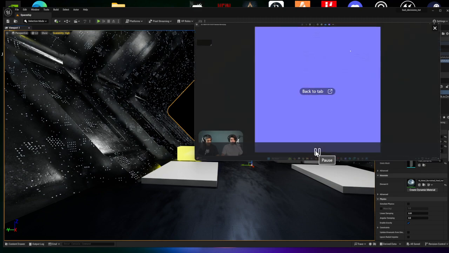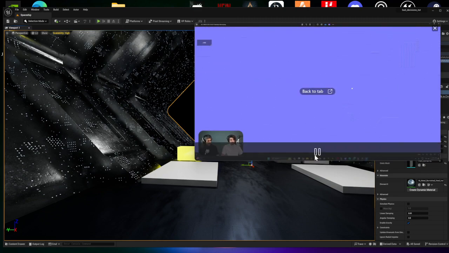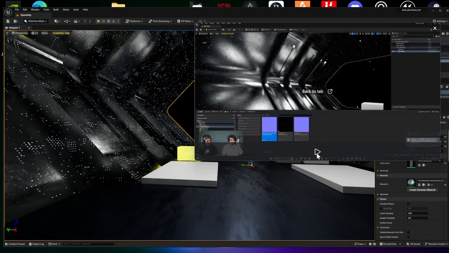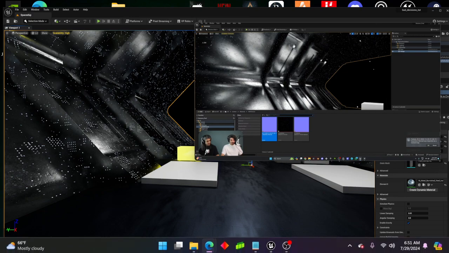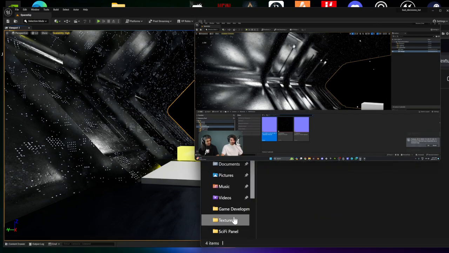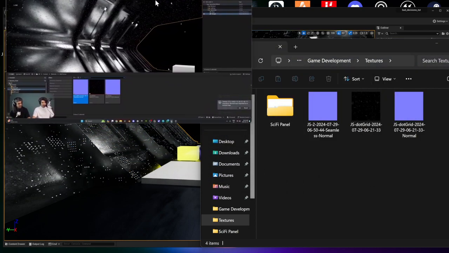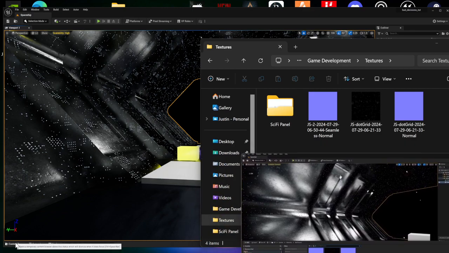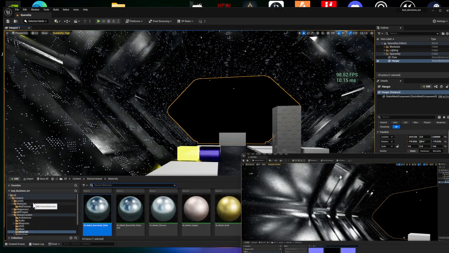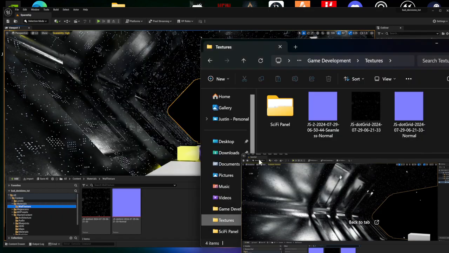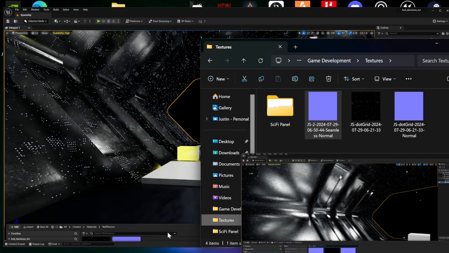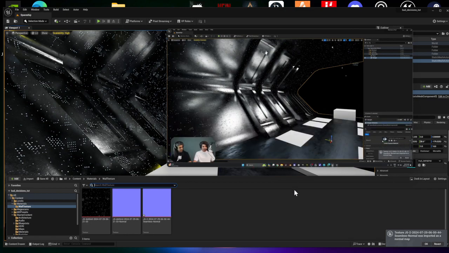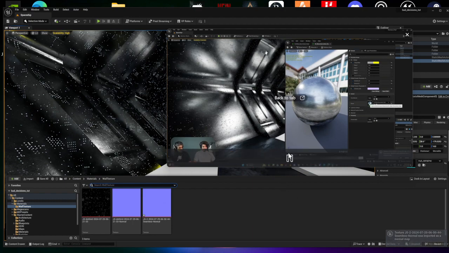Once your image is generated, just go ahead and check it out. Make sure it's cool. I can see the panels. The normal map is there. So Farah, what do we do now? We just bring the normal map. Bring the normal map here. All right. And we're going to load up the material. Farah, you got to guide me through this. So I'm going to find my parent material. Instance.